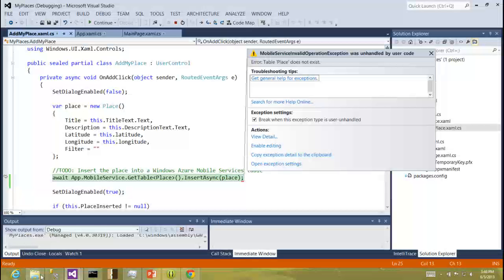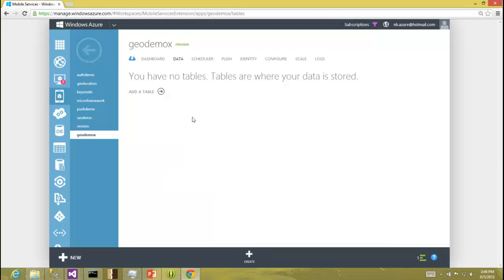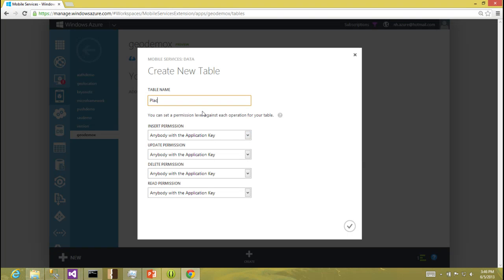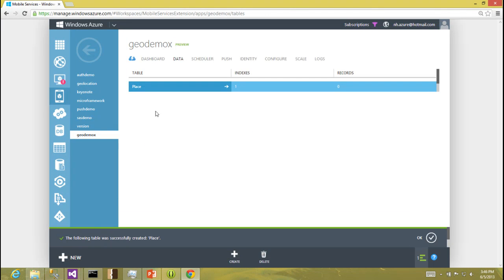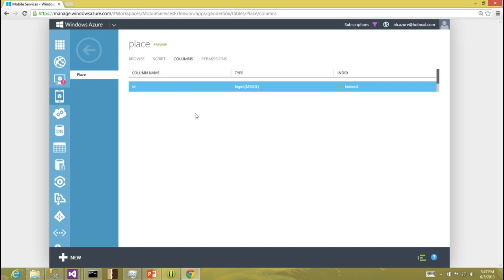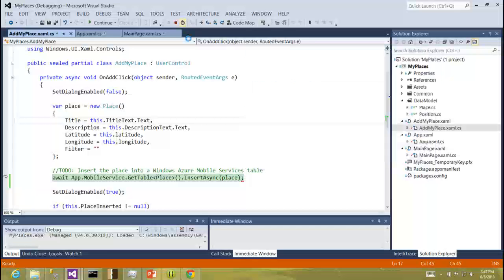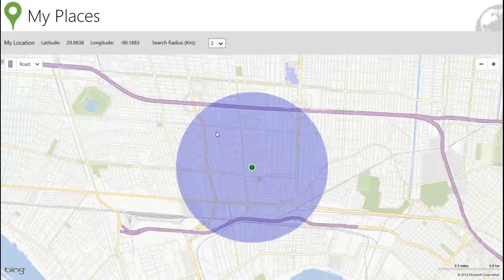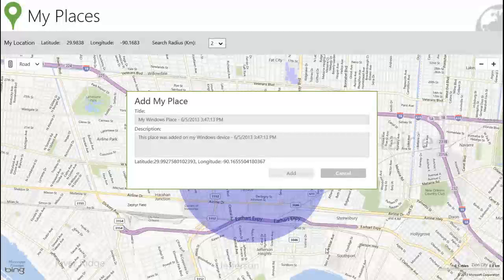The table place does not exist. So key thing, while we do have dynamic schema, we do have to create the table. So we create the table, and this table is something for people who weren't in the sessions today or the other day. There's only one column, ID, and basically dynamic schematization, when it interrogates that entity, will determine what columns should be added to your table. So let's do that again. This time we should not have an exception.